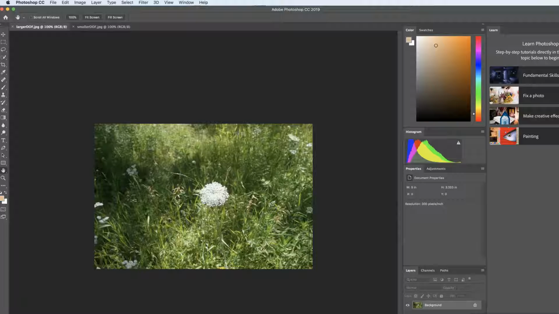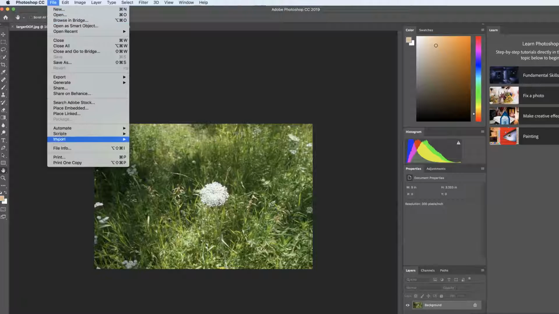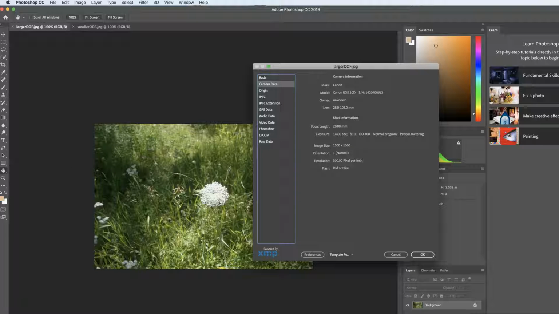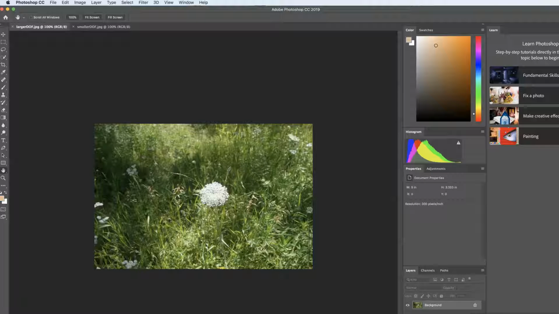And then again, you can kind of see how she moves back here. And then the flower and the background are in focus. And we'll take a look at our f-stop here. See, same f-stop, f of 10, but she's moved back a little bit, and that really is what's giving us that larger depth of field in this photograph. So it's not as simple as just saying, okay, well, we can take one f-stop number or one type of lens or one vantage point. It's all of these things combined. So a pretty good example here of how being closer or farther away from a subject can make a difference in that depth of field.